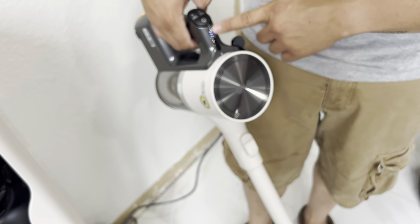Says that the battery is full, no? I think so. I have to check the manual because I'm not sure. Yeah, this one is still blinking full.